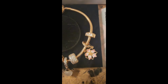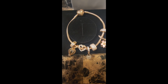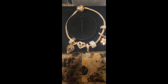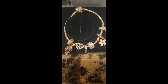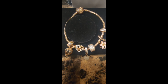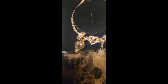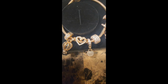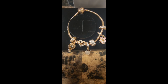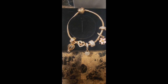So I'm going to show you how the whole bracelet looks completely. So this is my rose gold bracelet from Pandora. And I feel like it's simple and elegant. I did not want to fill this one up completely because for some reason, whenever I fill up my bracelets, sometimes it feels a little tight around my wrist. And I want to be a little comfortable this time. So yeah, guys, here are the charms that I purchased today for my rose gold bracelet. And I want to keep the theme rose gold, if you have not noticed. So let me know what you guys think.